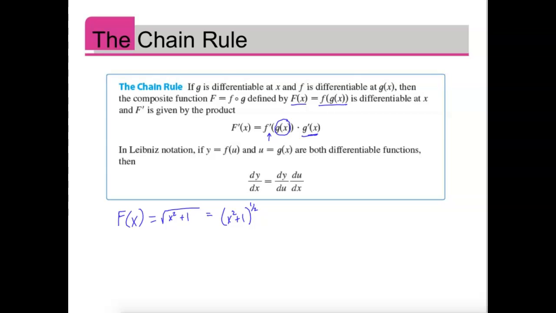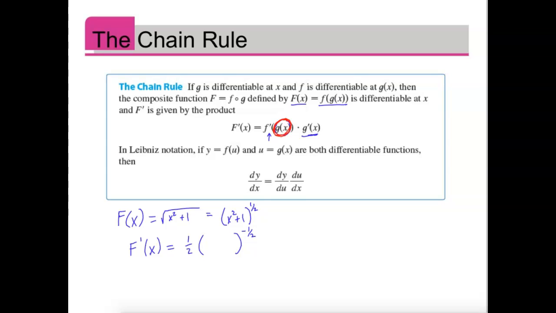And if we think of it in terms of outside function and inside function, the outermost function is the 1/2 power, right? So the chain rule says, okay, first thing you want to do is take the derivative of that outside function. Well, to take the derivative of x to the 1/2 power, we would just use the power rule, right? So it would be 1/2 x to the negative 1/2. But notice that the chain rule is saying, don't just plug in x, keep the inside function intact. So whatever your original inside function was, we're going to leave it as is.